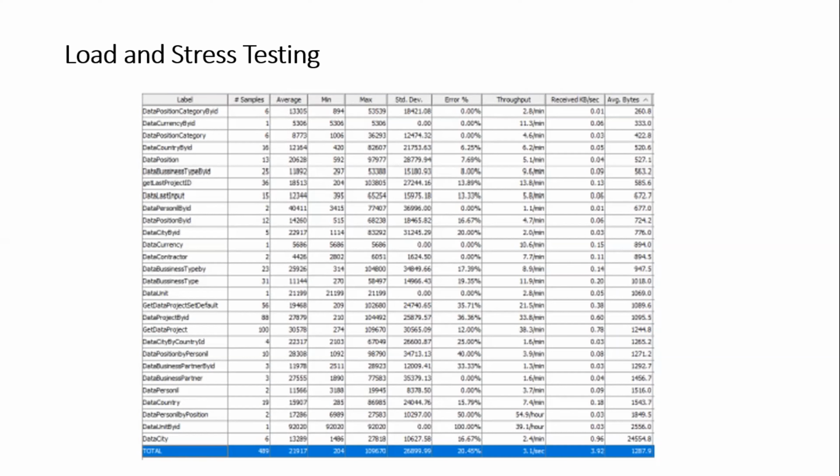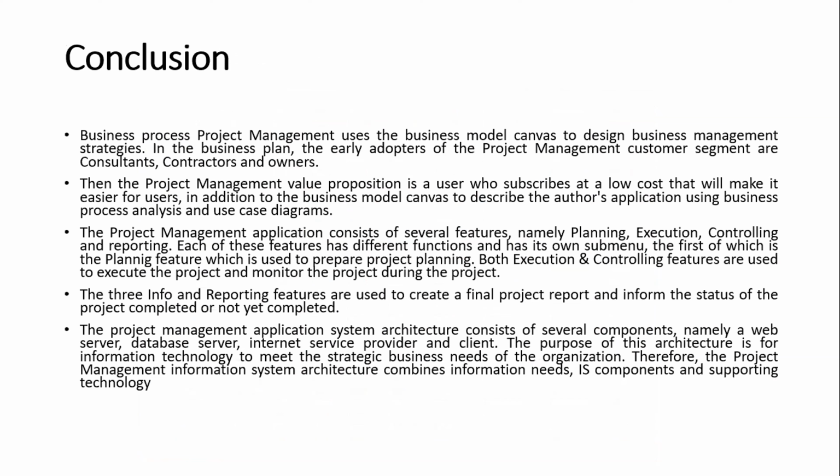The load and stress testing output is a conclusion regarding the number of requests, data usage, response time, errors, and standard deviation. I used 20 users for this application.